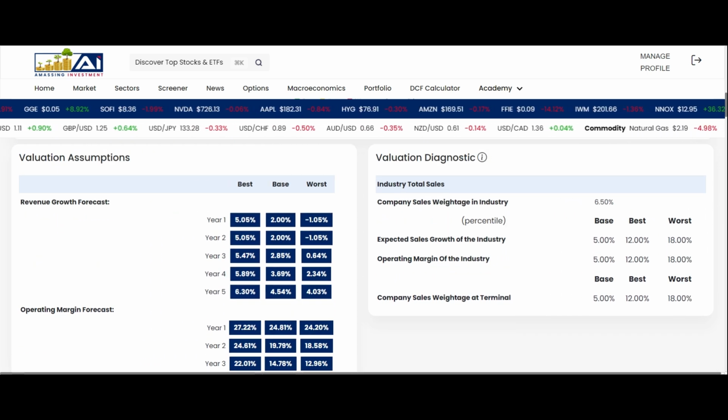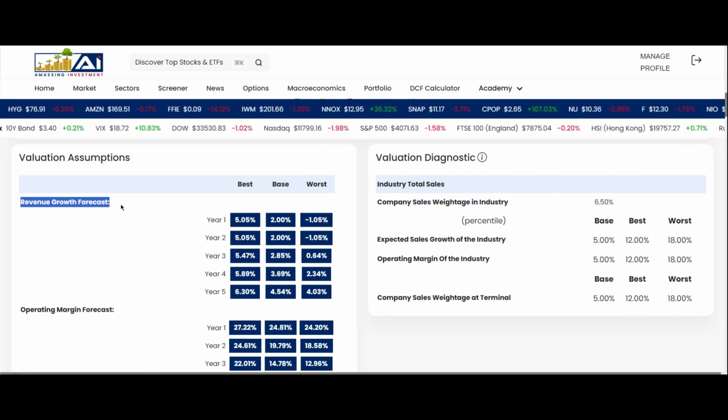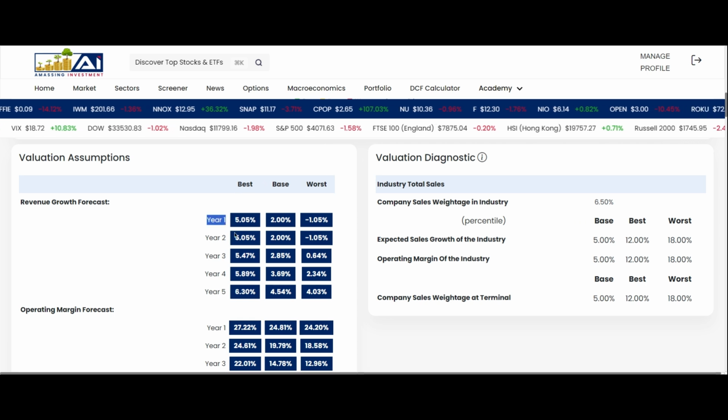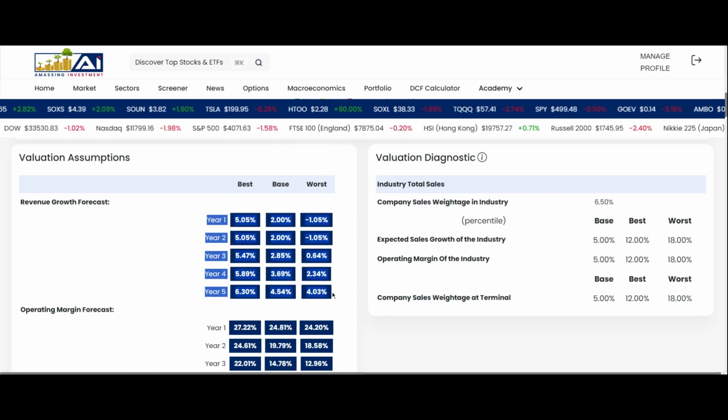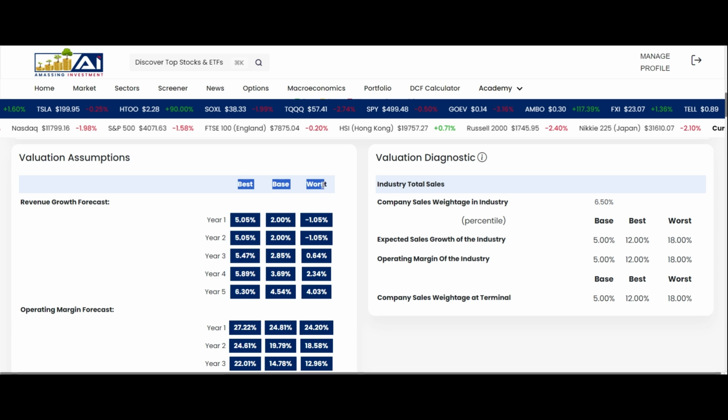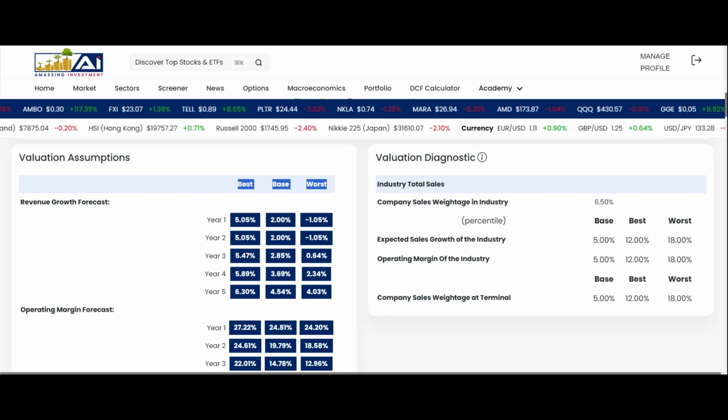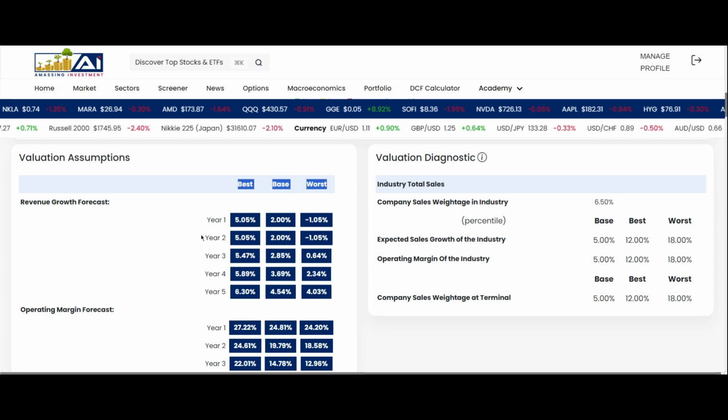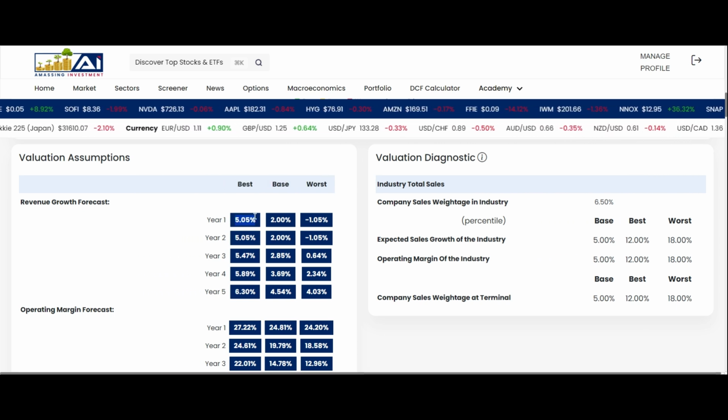We start with revenue growth rates. Our models project these rates over the next 5 years, considering 3 scenarios: the best case, the base case, and the worst case. Each scenario reflects varying degrees of market optimism, based on Apple's historical performance and industry dynamics. For instance, in the best case, we anticipate market expansions or product innovations driving higher growth rates, whereas the worst case might factor in economic downturns or increased competition.